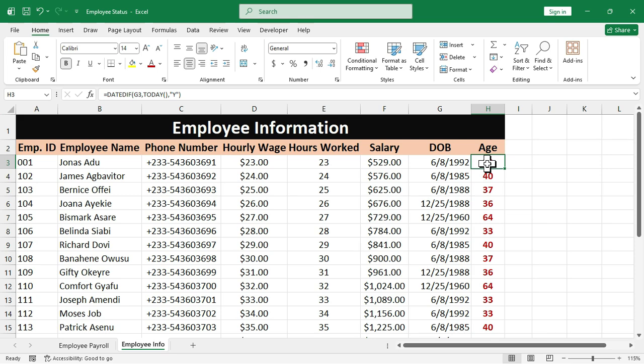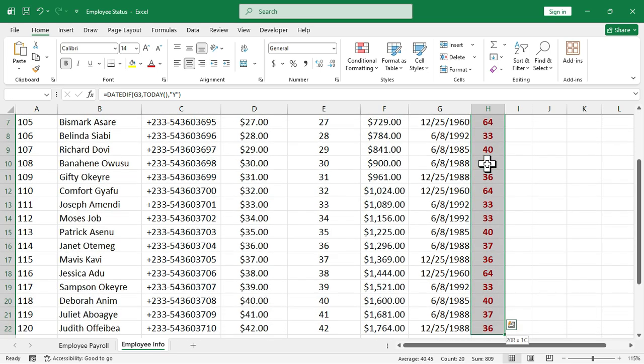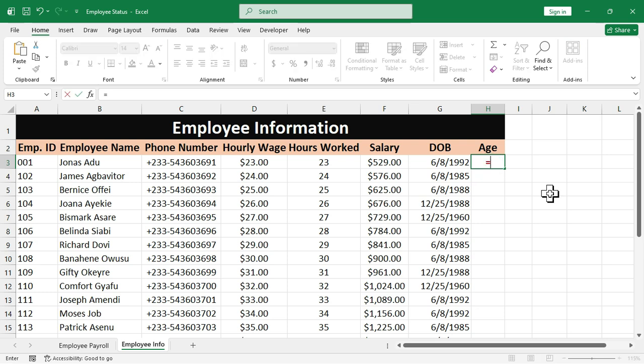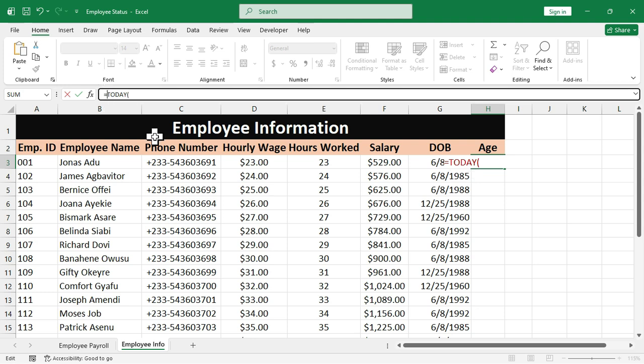Now I'm going to select this and delete. Let's move to the next one, in which we are going to use the TODAY function as well. So we type the equal to sign, open the bracket for this TODAY function. But before then, let me move to the formula bar, click this area and bring the close brackets, because we need to have them in the open and close bracket as well.